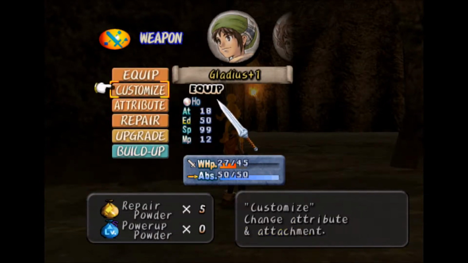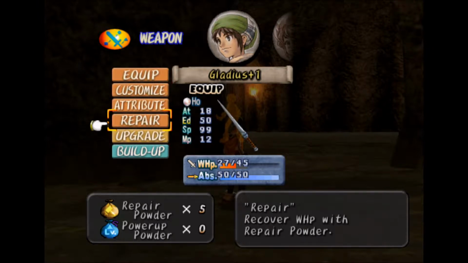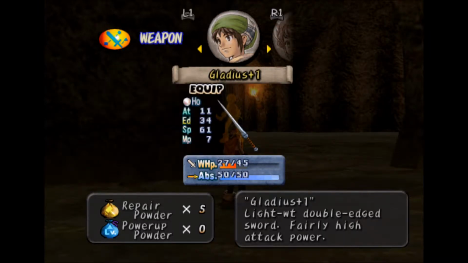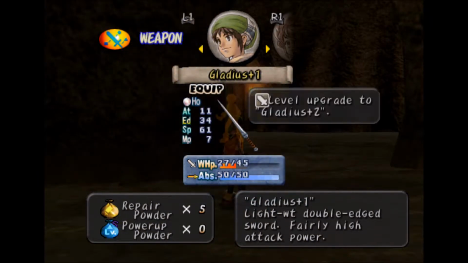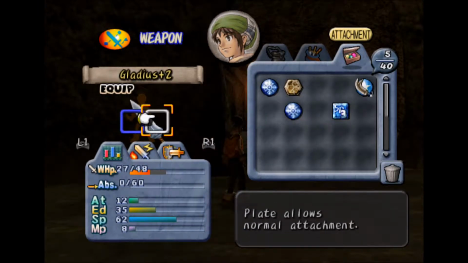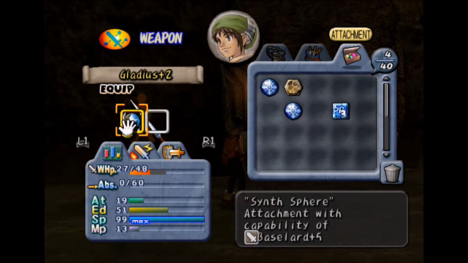So the reason I don't want to just drop this item, customize, that's the button I'm looking for. The reason I don't want to just put that Basilard on here is that, as we've discussed before, you get 60% of the weapon's stats when you put it into the Synth Sphere. So if I put this in and then I make a Synth Sphere out of the Gladius to put on one of the other weapons, which is what I'm kind of planning to do next, I will get 60% of 60% of the stats. And I'd rather have more than that.